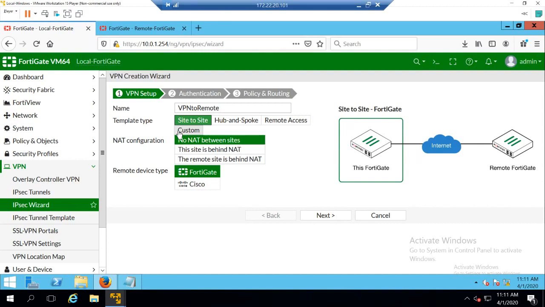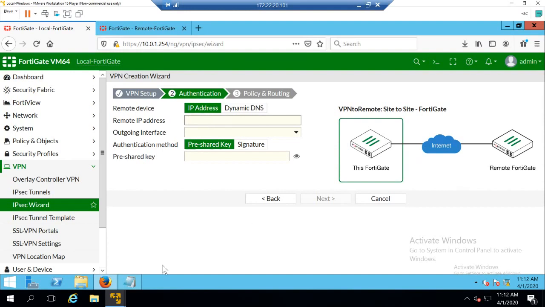So what I suggest is you use the template, you use the wizard. Once the VPN is created, you can just tweak the settings as per SonicWall or Checkpoint. No need to go fully manual, creating manual VPN settings, policies and routes. So in this case, we'll say the remote device type is FortiGate.